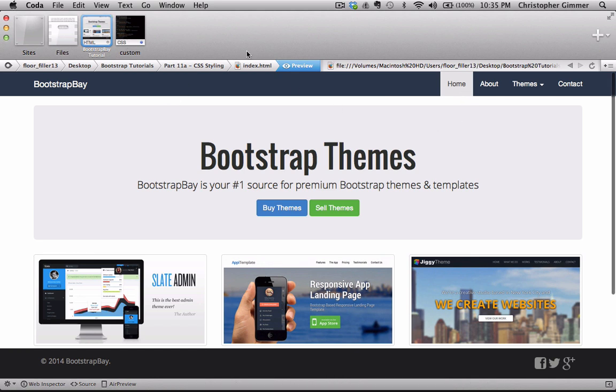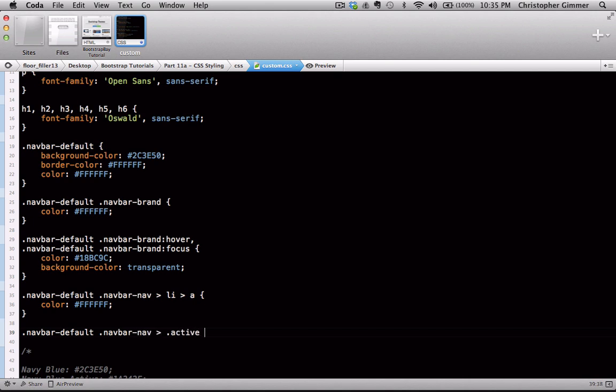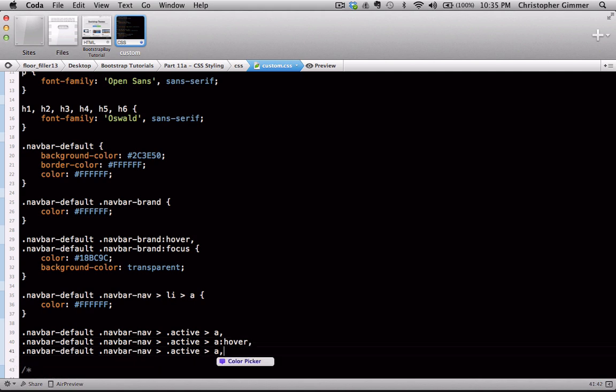And now we're going to do the active class here, which I started to do a little prematurely. So we're going to navbar default, navbar nav, active, a. I'm going to copy that, paste that, change that to hover, copy that, and add focus.